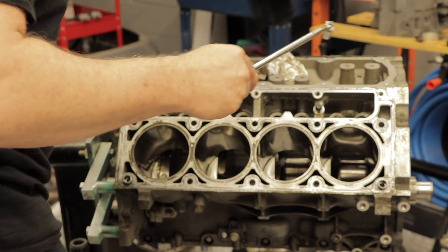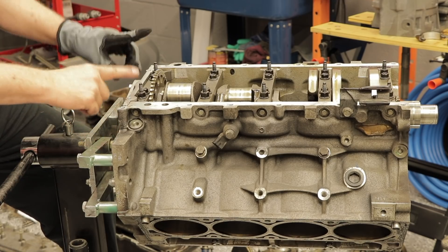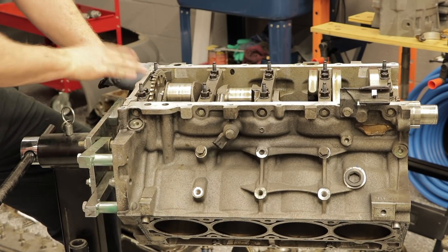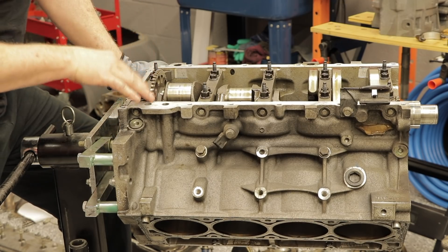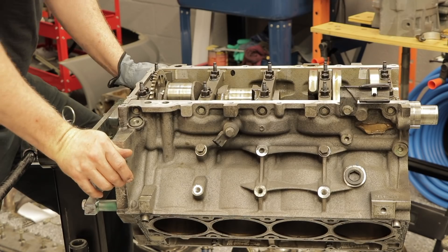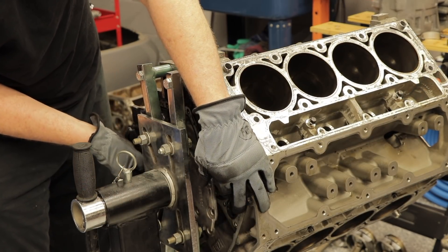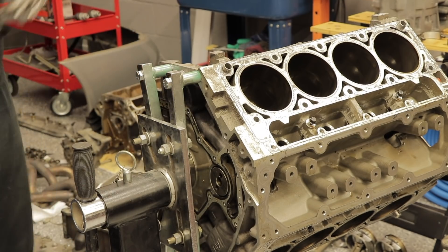Eight down, eight to go on this side. We should remove the rear engine cover — it's going to be kind of a pain to get to, but let's go ahead and do that. After we remove the rear engine cover, we will remove the five caps — five mains. A little cramped quarters here, but we're getting it. You've got to be patient.